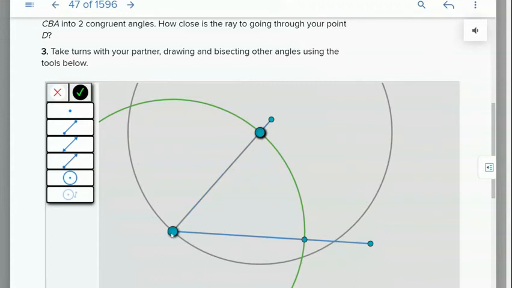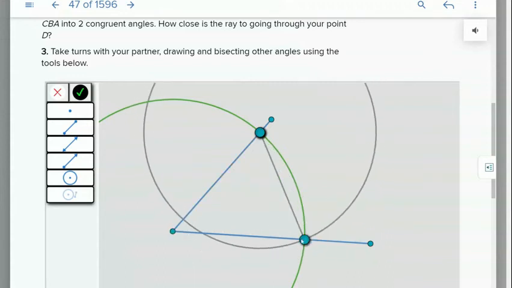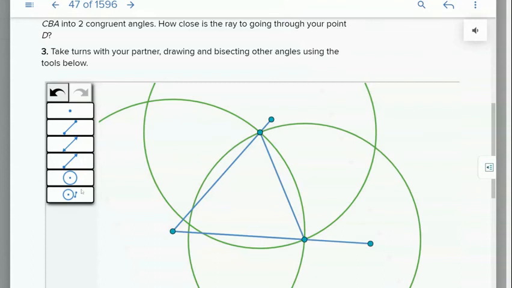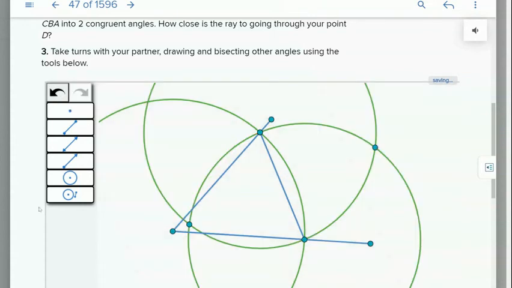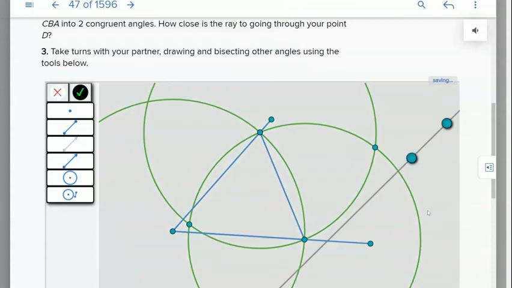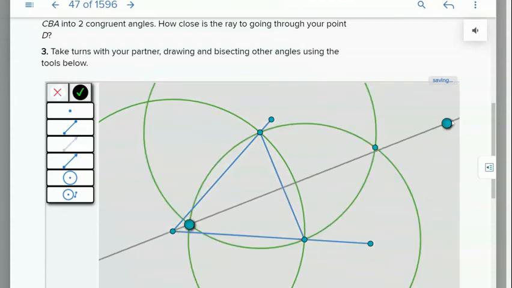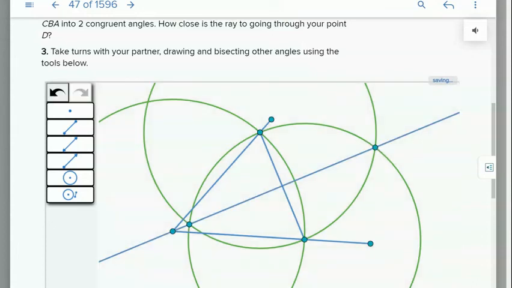And I'll go, let's see, from here to here. So these are the points of intersection from the first circle. And then I'll do one more circle centered on that point there with the same radius. And do you notice how the two points of intersection? I actually want you to be doing this with me, going through on GeoGebra and just recreating what you're seeing me do. Ta-da! And that is an angle bisector.